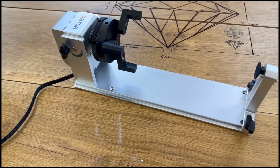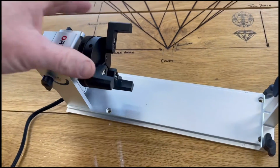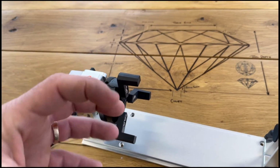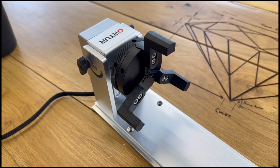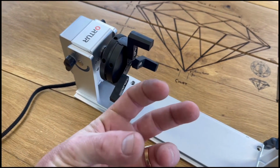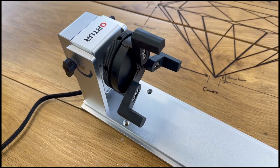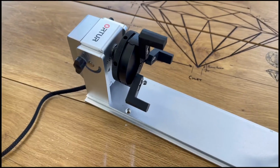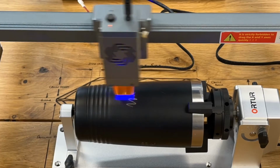The way we're going to be doing that is using this Y-axis rotary chuck. It's an attachment that you can attach things to. In this case, we're going to be using a bottle. It's like a little lathe almost, and it spins as it engraves. But really, if you guys are wood ring guys or people who do a lot of inlay rings, you could use this to hold a ring, put it on the inside and then expand it out. There's a couple different attachments for it, and you can do all kinds of cool engraving. Unfortunately, it doesn't do silver or gold, but wood, titanium, and steel, it'll do just fine.